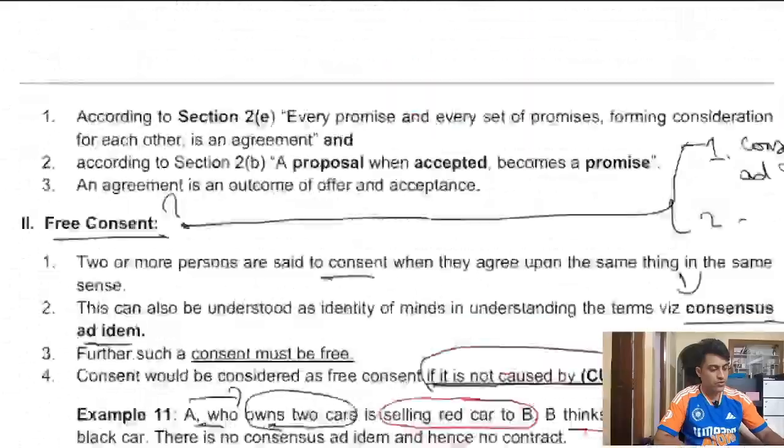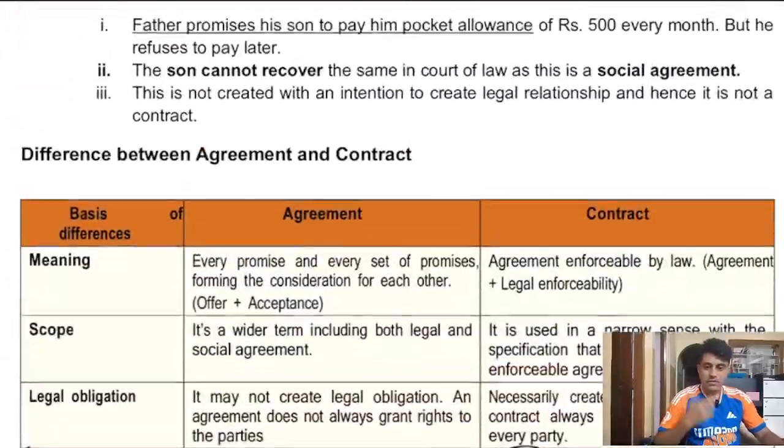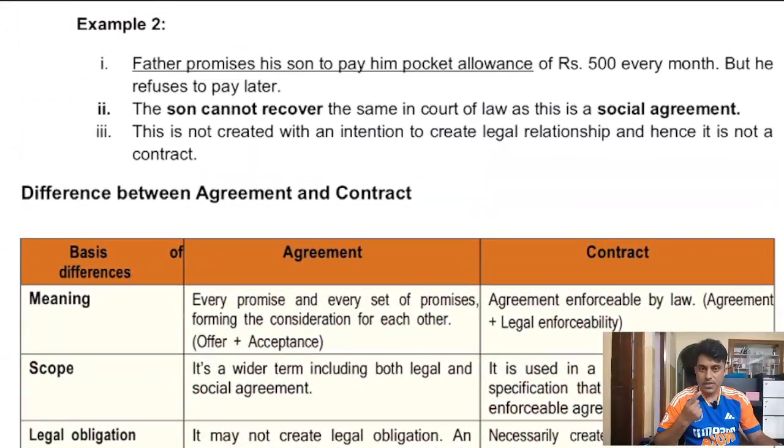So for now, what we have completed: first thing is the definition part, contract, what it includes and all the sub elements, and after that we have discussed in detail the essentials of a valid contract, the ones given under section 10, and those points which are not mentioned there also we have covered in detail.